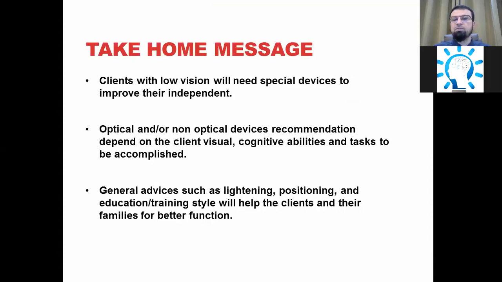Clients with low vision will need special devices to improve their independence, and most of the time these devices are expensive, and we need to know the exact demand of the patient so we will be able to select the appropriate device for them. Optical and non-optical device recommendations depend on the client's visual and cognitive abilities and the tasks to be accomplished, and general advice such as lighting, positioning, and education training style will help the client and their family for better function. So this advice will be helpful for the patient and their family in dealing with the patient with low vision and providing the needed support.